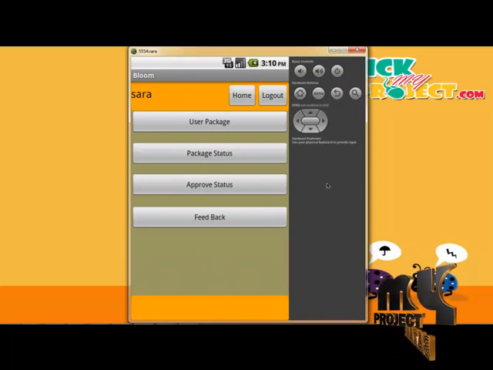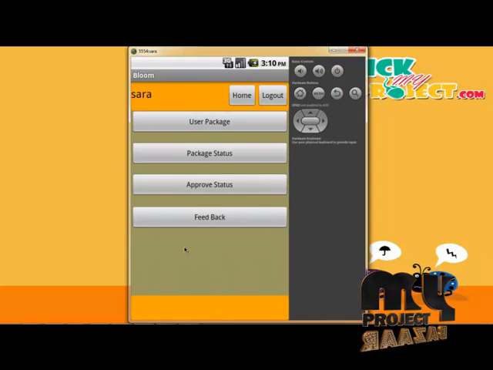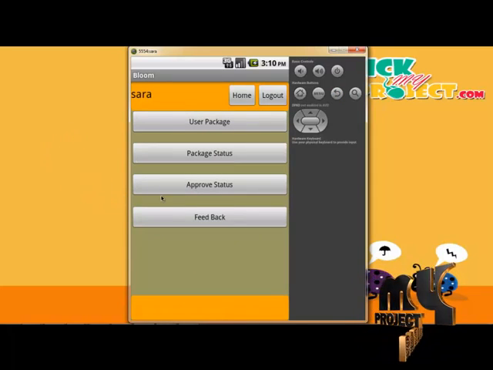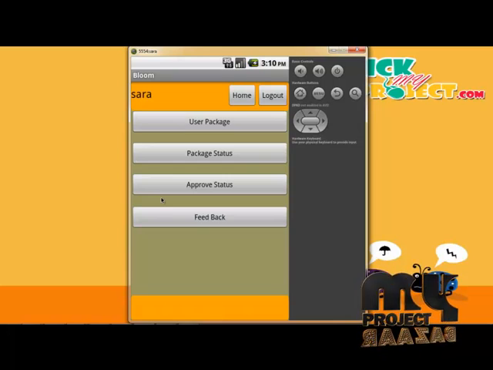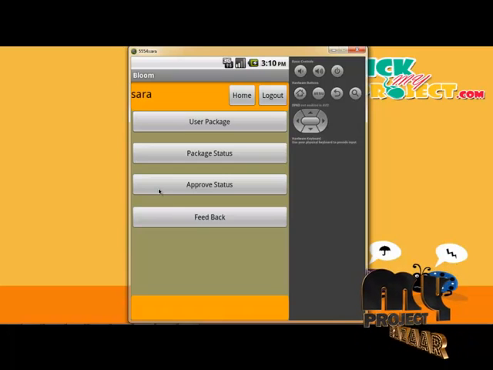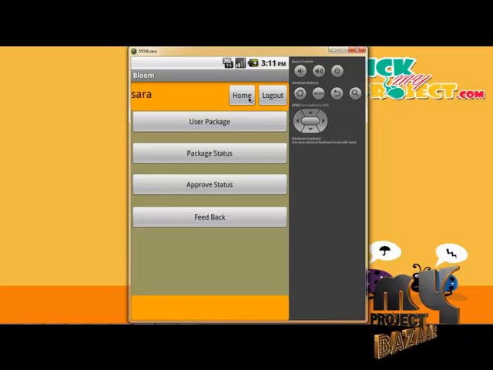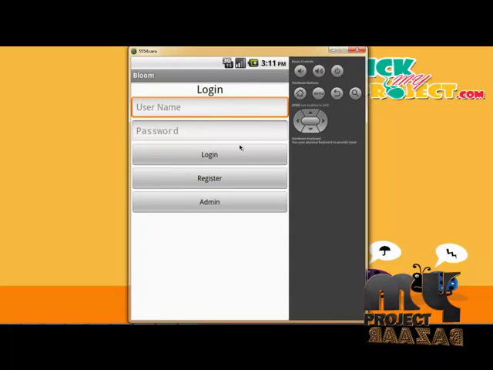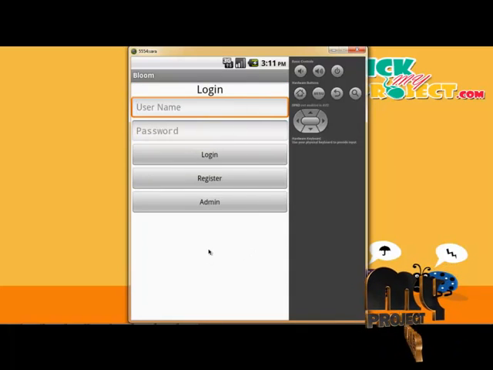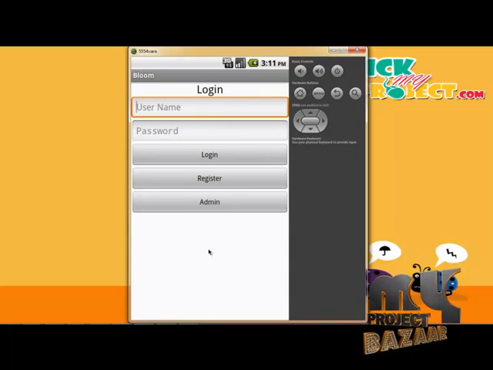This application is very helpful for the user customer package creation and for the travel agencies. So the agency can identify the expectations of the client users with the one package idea. Click the logout, and it will transfer everything. This is the travel package optimization using an Android application.